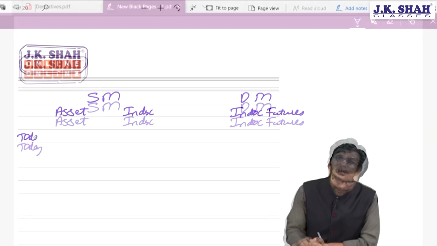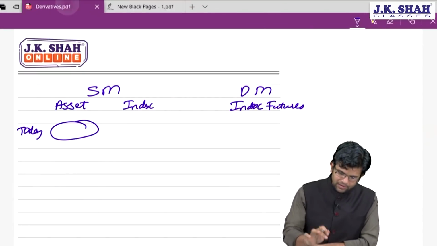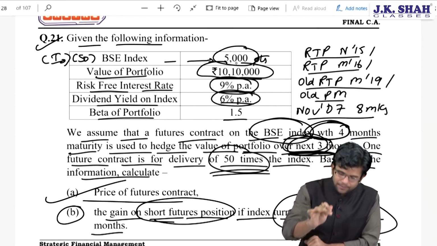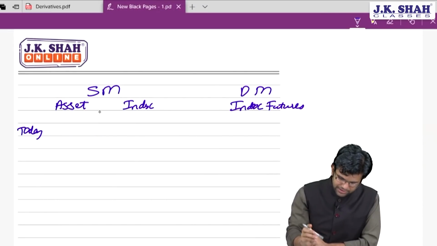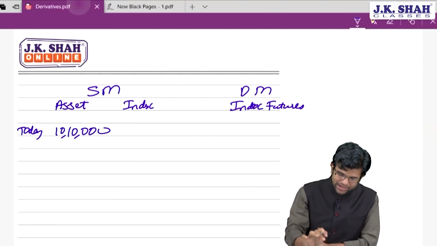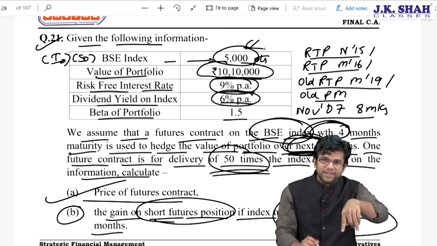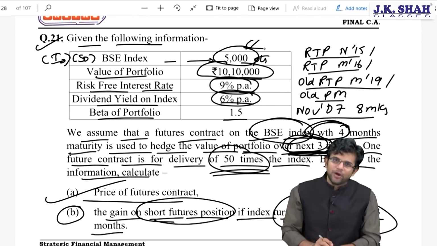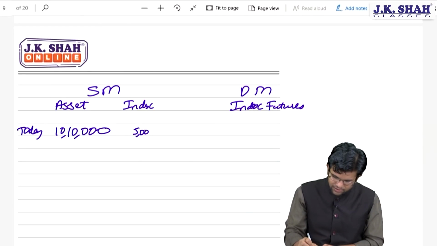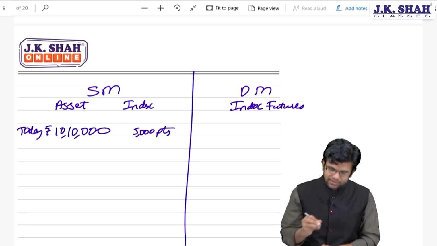Students, today, your asset today is worth how much, students? This number, how much should I write? Do you remember in the question we had read, the value of the portfolio today is 10,10,000. Till your story is clear? Great. So I'll write down here 10,10,000. Done. Students, index today in the spot market obviously is 5,000 points. 5,000 is not the derivative futures price, correct? It is the actual spot market points of the index, that is 5,000 points. So I'll write down here, your index is 5,000 points. This is rupees 10,10,000 and index is 5,000 points in the spot market.